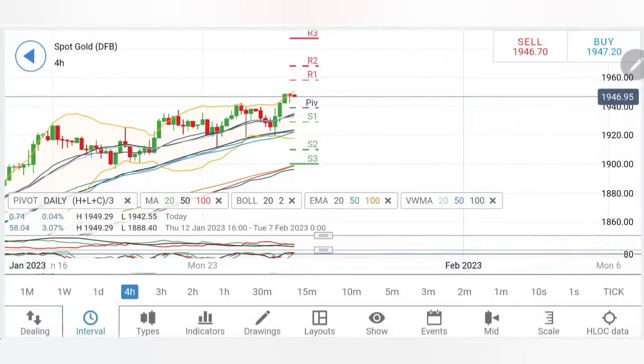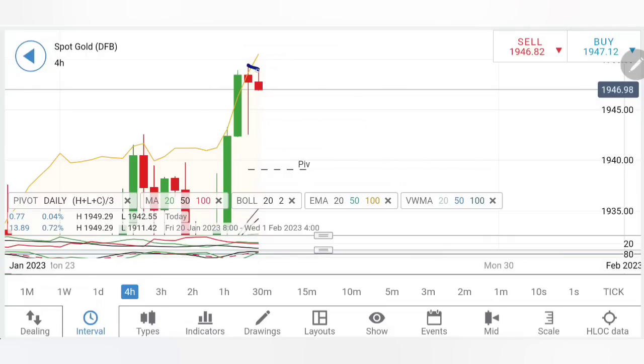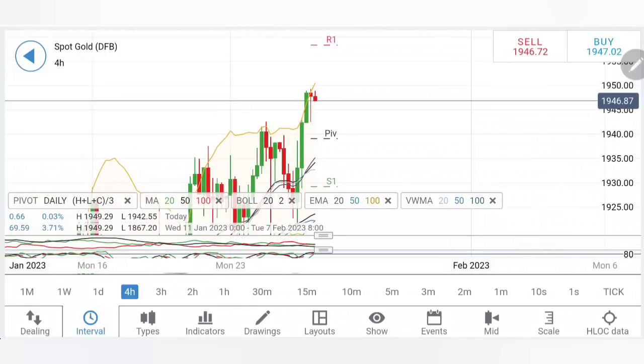And if you look at the 4-hour charts, see, achieving lower highs, it is trying to retrace, see the previous candle. So the entire movement might remain engulfed between these two levels, that is 1944 and 1951, 50 levels. Probably that is my expectation. So the only sell entries are below 1940, this is confirmed, below which you can expect a little more bearishness.